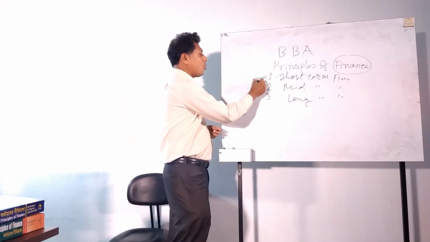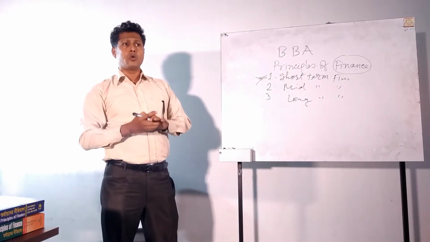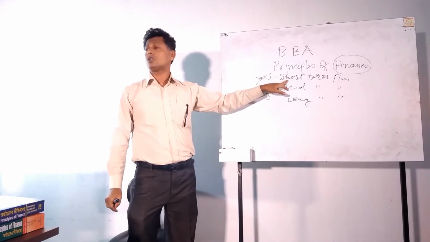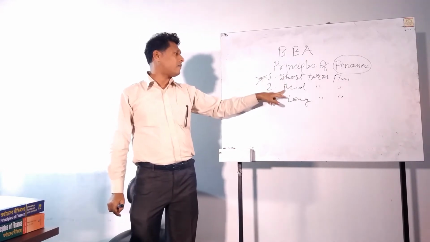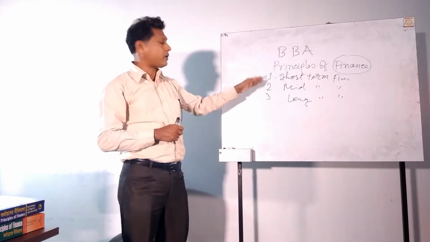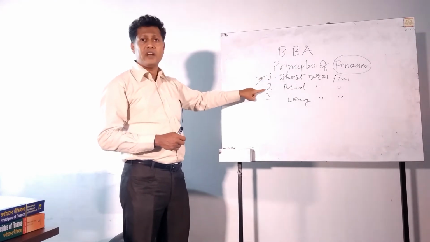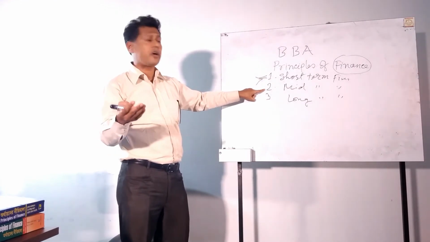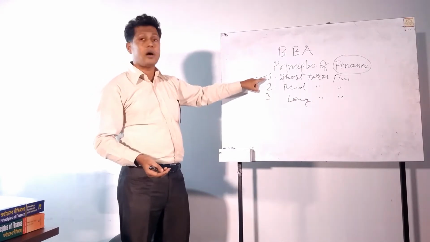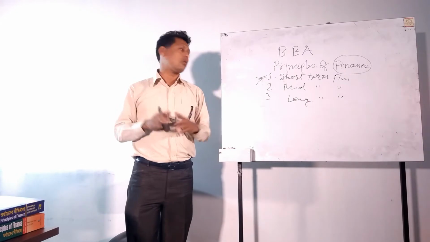This is the door of finance. This is the door of the course. If you want to enter the whole course on principles of finance, you must know these things first: what is short-term finance, and then mid-term, then long-term. There are some other sequential things to learn afterwards. They are very sequential. If you want to learn mid-term finance first, it will be harder for you. If you want to learn long-term finance first, it will be even harder. So you have to know what short-term finance is first.